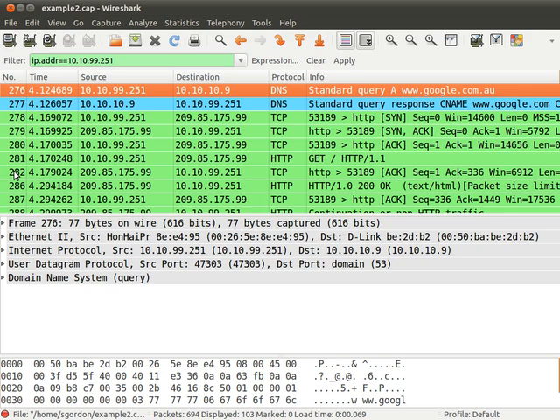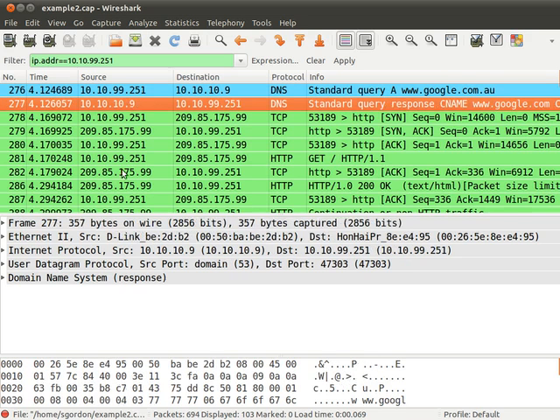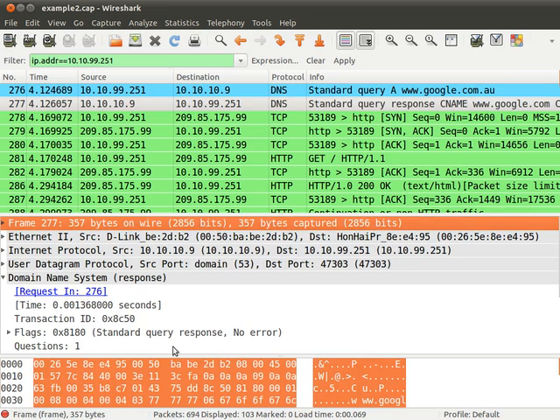It's not part of HTTP, but we see that there were two simple messages sent here. My computer sent a query for this domain name to a special DNS server on the SIT network, 10.10.10.9. It sent a request saying, I want to know the IP address for this domain name. And we can see that that server, 10.10.10.9, sent a response back to my laptop. So this is illustrating DNS at work. If we highlight the response, we can see it.